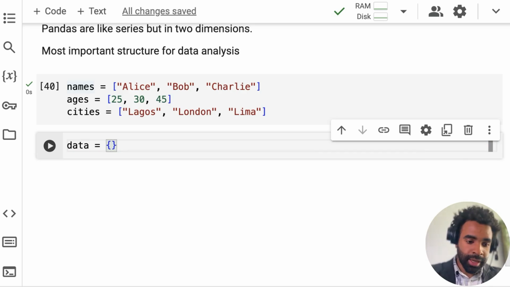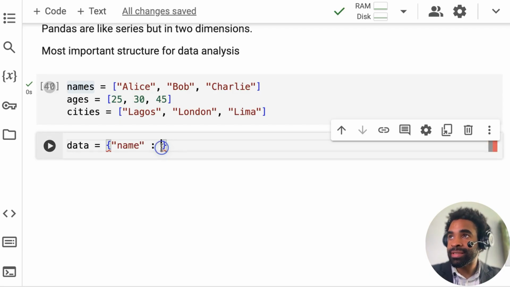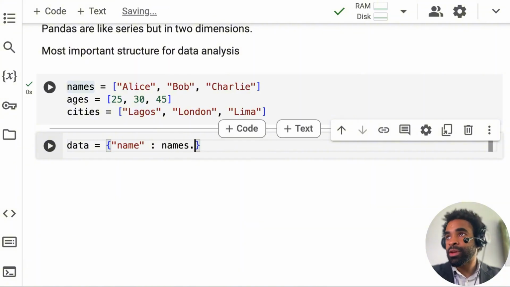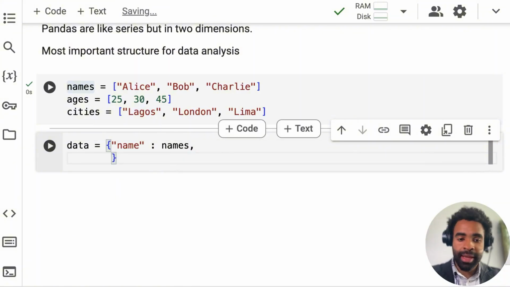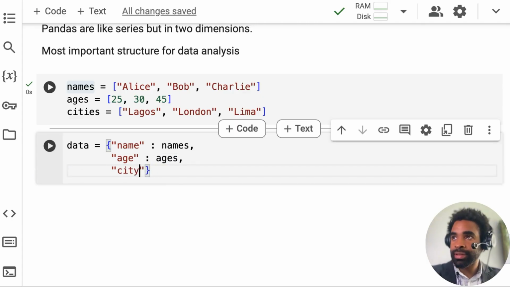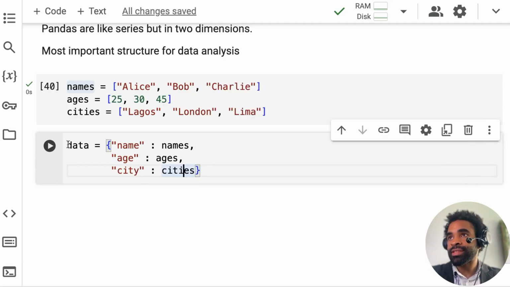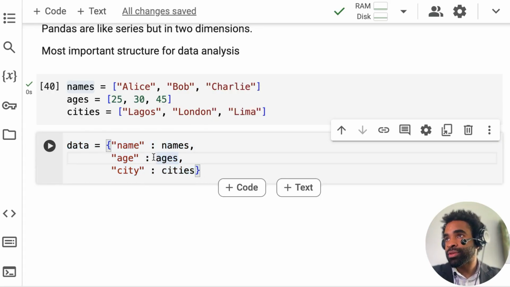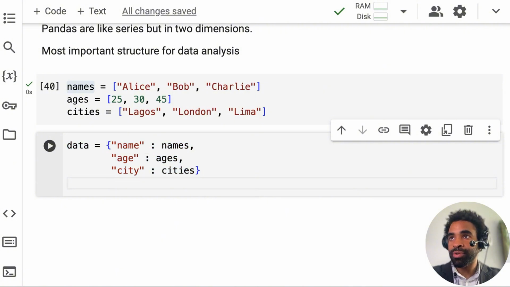So the first key is going to be called name, colon, and we provide this names list here, and we put a comma, and then the next one we'll call age, colon, and let's provide the ages list. And finally, let's do a last column called city, and let's give that the value of cities. So now this is a dictionary with these 3 key value pairs. Let's print that dictionary just to see what it looks like.